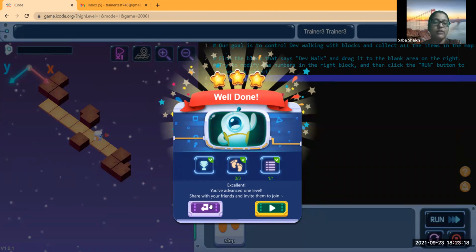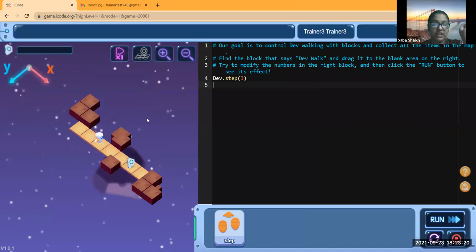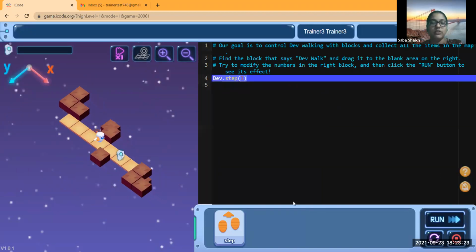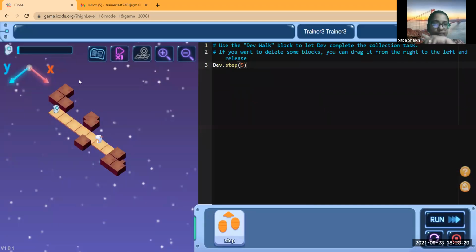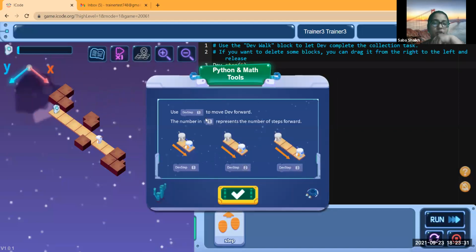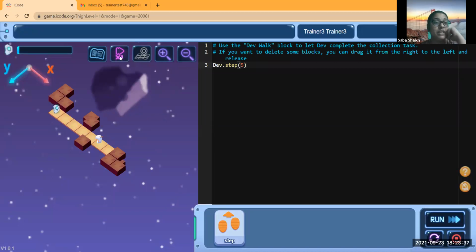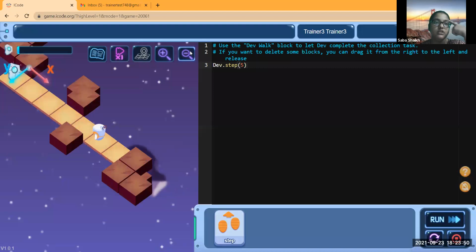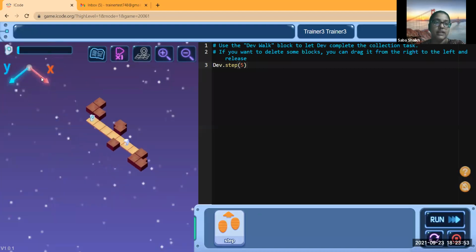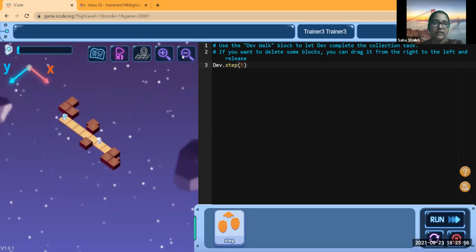If you want to do it again, you can press on this, and you can do the same project again. If you want to go ahead, you can just press this green button. It will open the next level for you. Here is an instruction box, which will show you the instructions and all. Next to it is a speed block. With the help of this, you can increase or decrease the speed of your Dave. This is not working as of now, but it will work after a few levels. This is your zoom in, zoom out button, and with the help of this, you will get to know the coordinates, the x coordinate and the y coordinate.